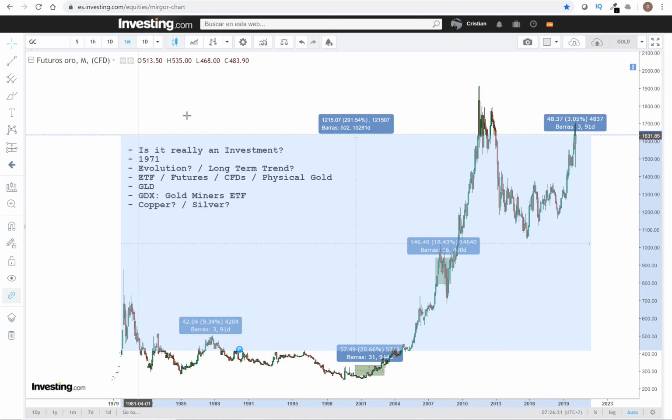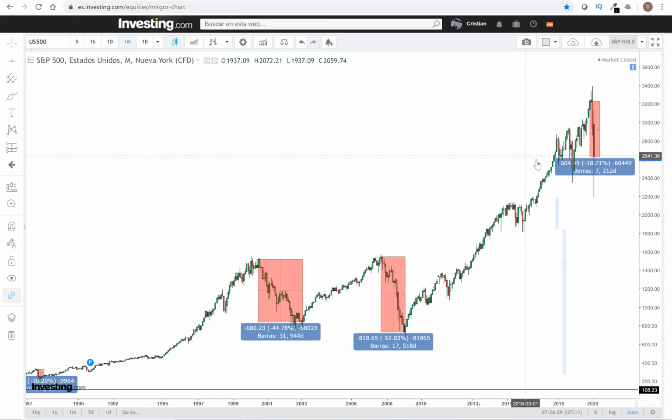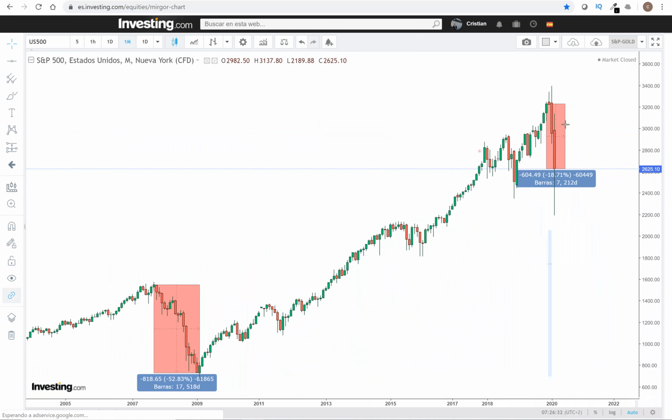But what happened during the tough times? Because what's happening now, we're experiencing a really big drop, a very big crash in the market. The markets went down almost 30%, 32%. Now we are 18% down, and gold overall in the same period of time is up 3%. So in the current crisis, gold was a really useful tool to protect our portfolio against volatility or against big drops in our portfolio.